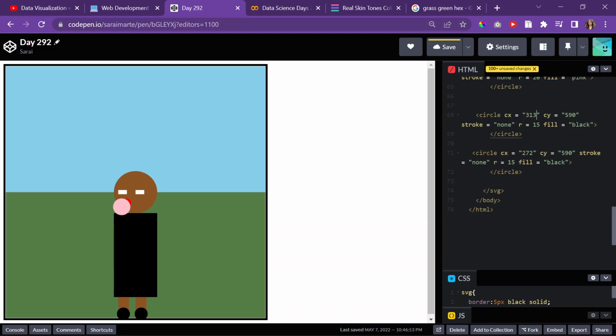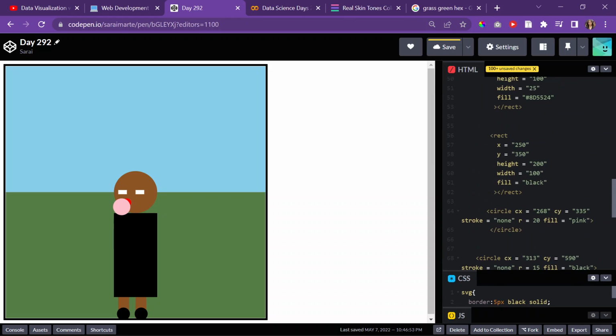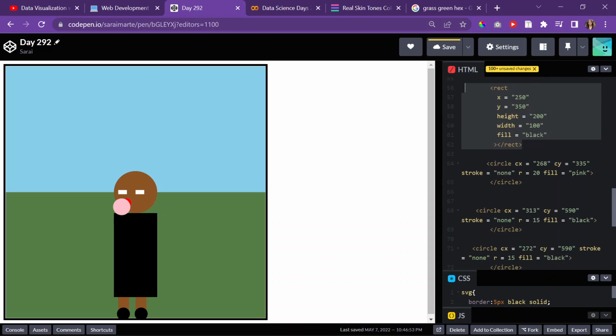Okay, and then the person's bald. I don't like this. Why is the person bald? How am I supposed to unbald the person? I'm gonna give the person a hat. Yes, that's a great idea. Okay, so how do I do that? I think I'm gonna start with a circle and then put a hat.